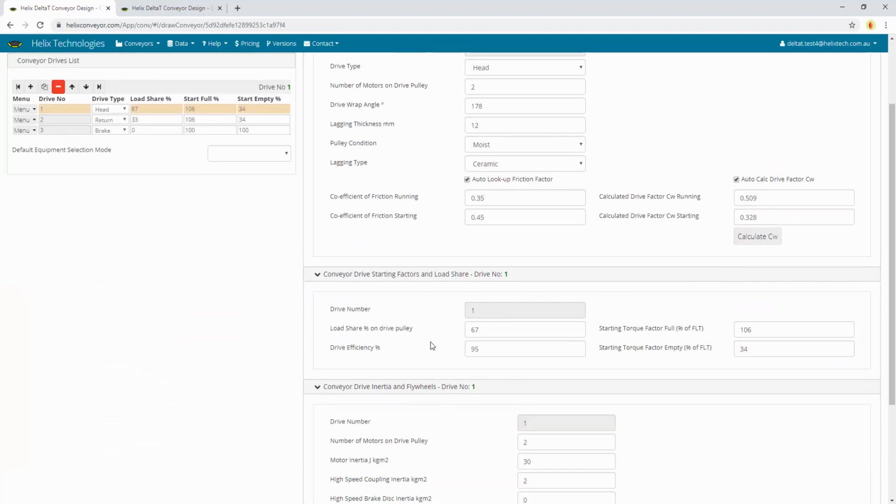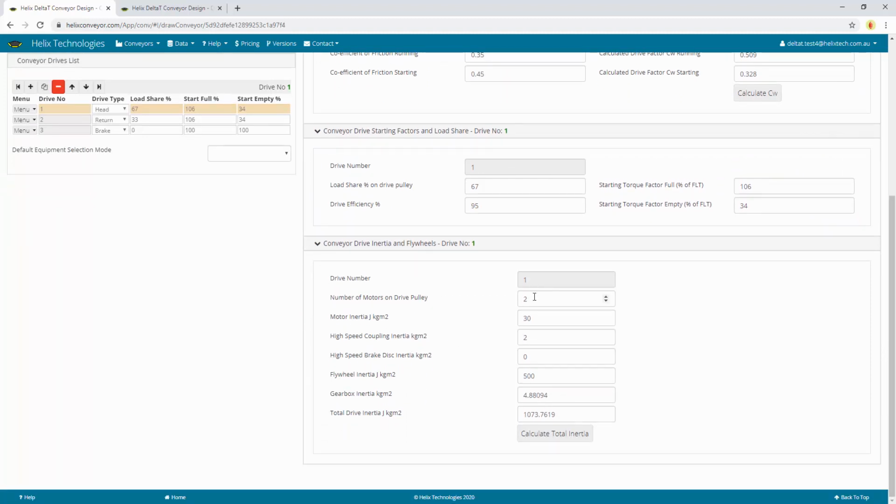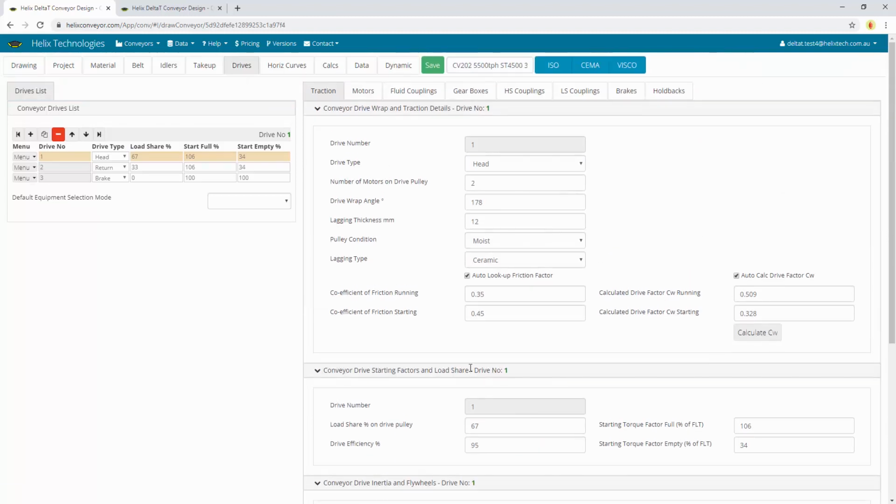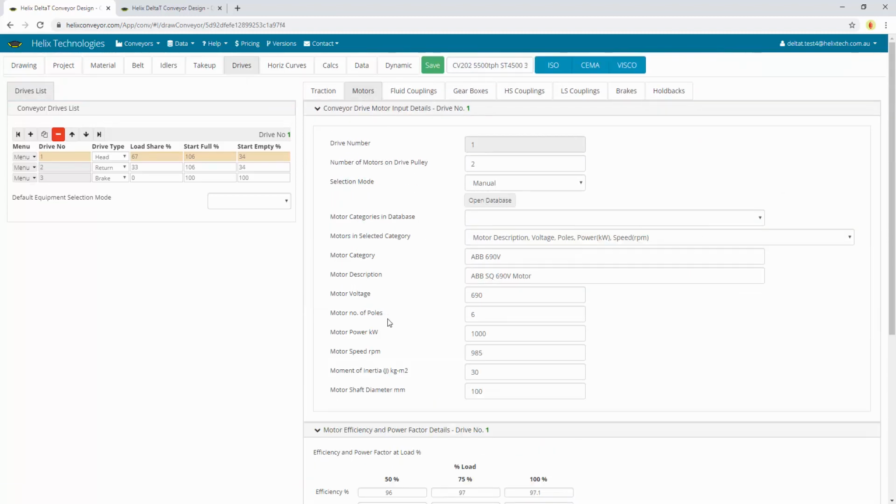drive efficiency. We've got 2 motors on this pulley, so we've got 2 drives, and it's going to multiply the inertias of each item by 2 to get the total drive inertia. So we can see we've got a large flywheel on this conveyor, and the flywheel inertia is entered here, and these inertias can be entered on each individual page.